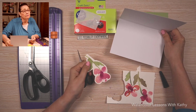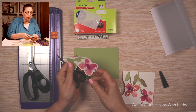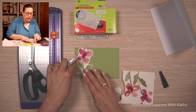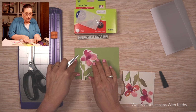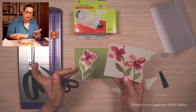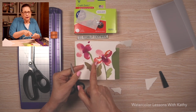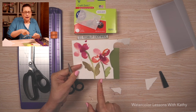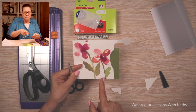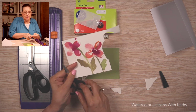Now, I cut one out, and I want to bring my base closer here and set it there to see what it's going to look like. Now, these two are really close together, so I will cut the 2 flowers as one.